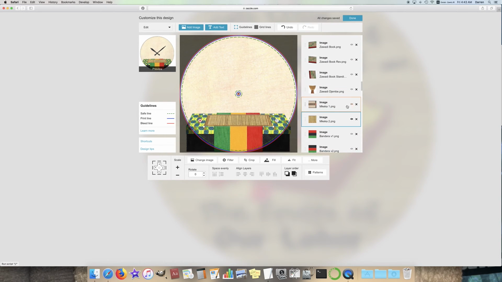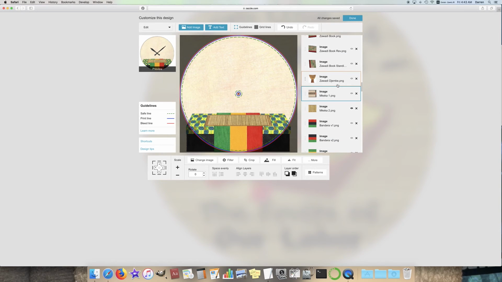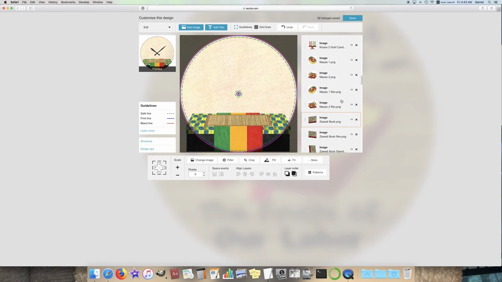And you might see, for instance, this mkeka appears above this one. Of course, they're placed in the same spots. So if you make this one visible, now, even though this bottom one is in fact still visible, you actually can't see it because it's being covered by the one on top. So that is, to help avoid frustration or trying to get things to appear visually correct, very important to be aware of. And I tried to have everything in a default order that was most convenient. Certainly, I put backgrounds all at the bottom and put items higher up and tried to get it in a way that you won't have to move things around too much. But you do have to watch out that you may need to do that.